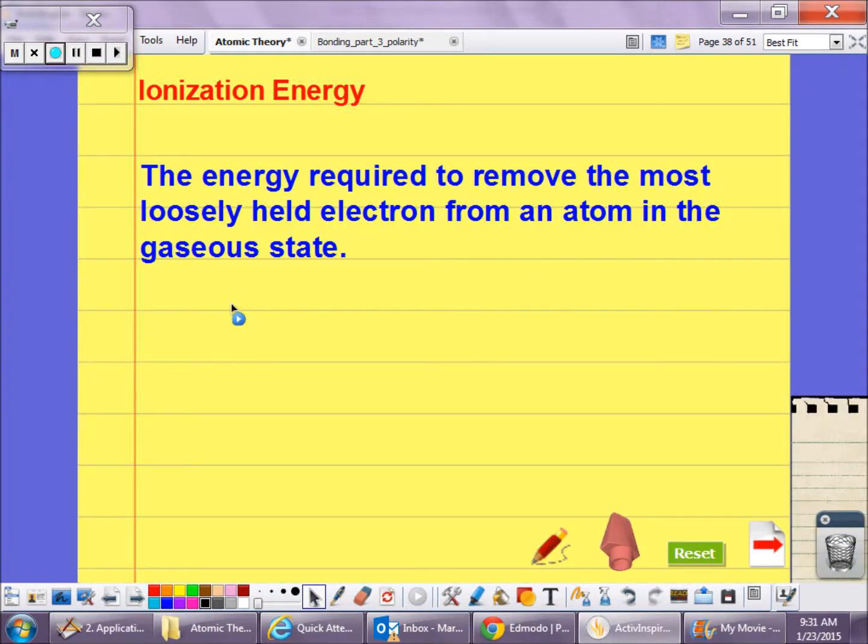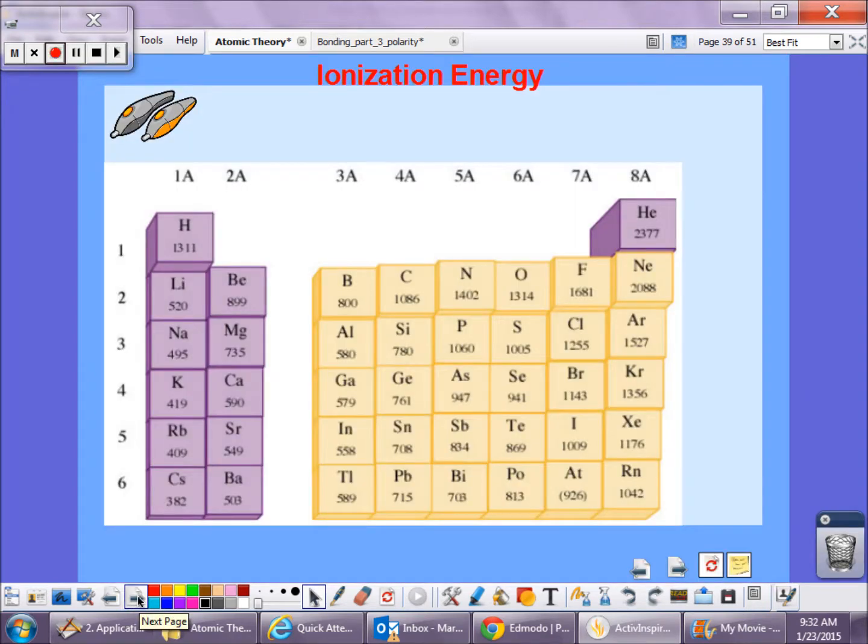Let me see if I missed anything. Now, you should be able to explain the trend in ionization energy. You learned in first year that ionization energy increases from left to right across a period. Remember, this is not an explanation. You need to use effective nuclear charge, because as you move from left to right, the effective nuclear charge increases. Therefore, the force of attraction toward the nucleus increases. Therefore, it becomes harder to remove those electrons. Therefore, you need more energy, higher energy.